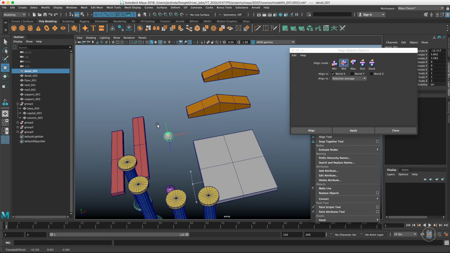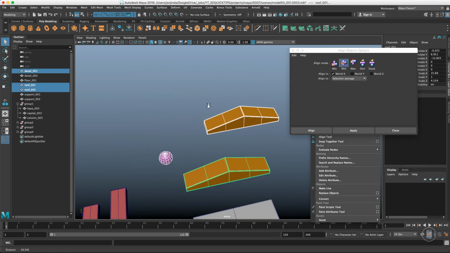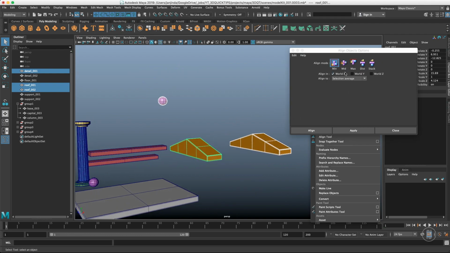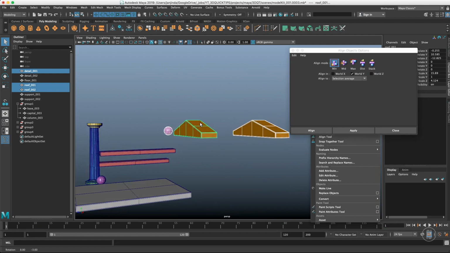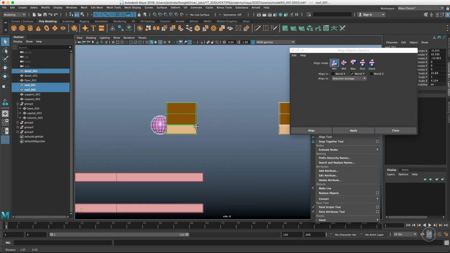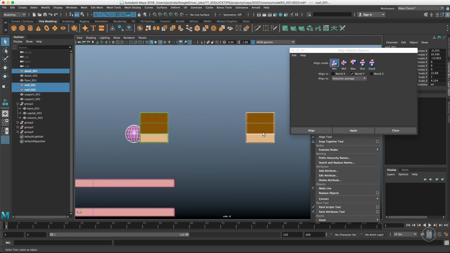Let me demonstrate it, let's say, on these 3 objects first. If I press this button, it will align the bottom of the objects in the axis we choose. So let's say in the world y-axis, and it will do an average of all these 3. So if I press it, you see, and go to the right, you can see that the bottom is now aligned. If I want to align the top, I will just switch it to the top and it will align the top.